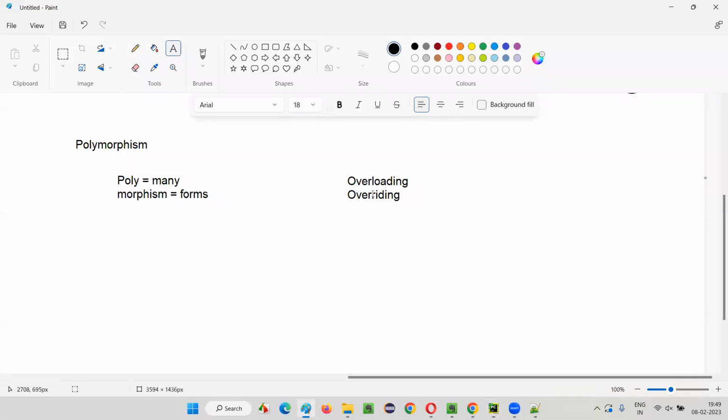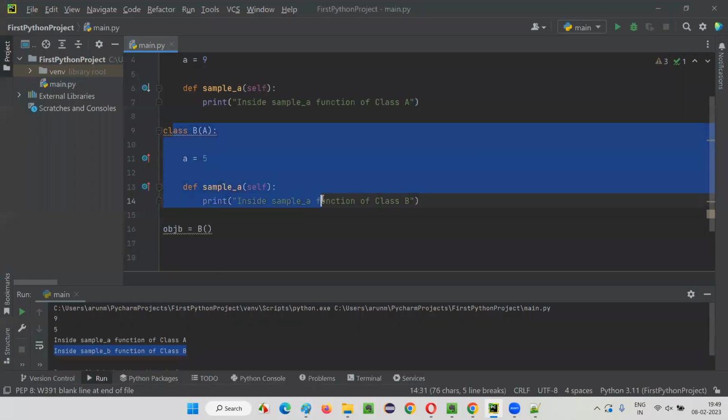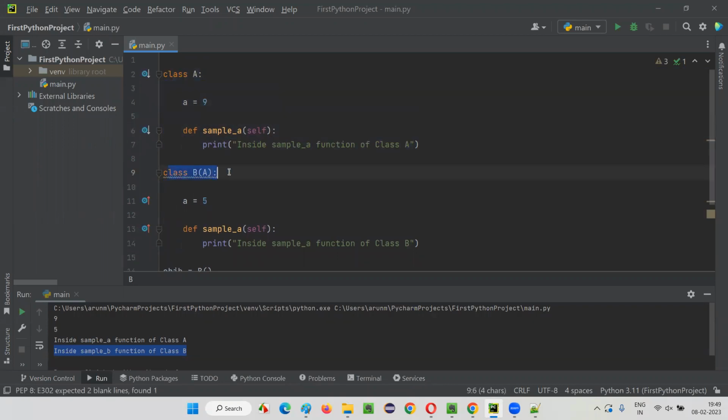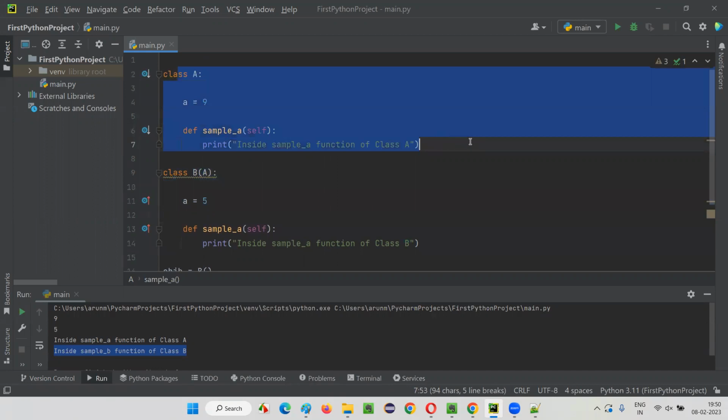So in case of overriding, one of the concepts in polymorphism via which polymorphism is possible in Python, the class B properties are said to override the properties of class A. If the child class properties match the parent class properties, the child class properties are said to override the properties of the parent class.